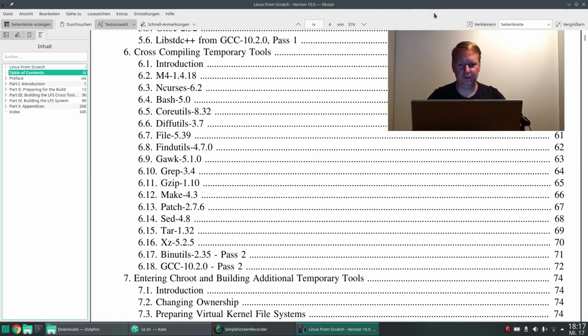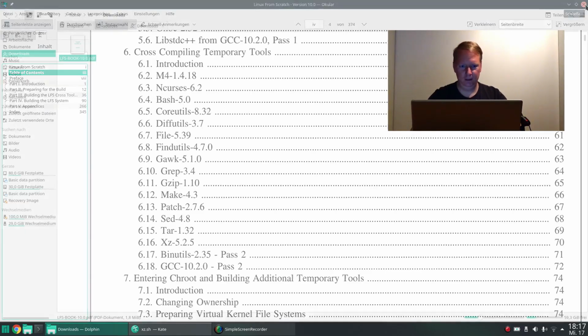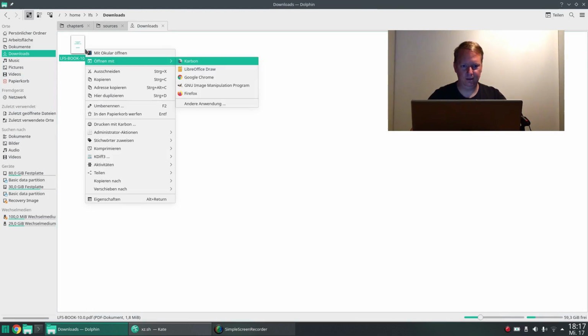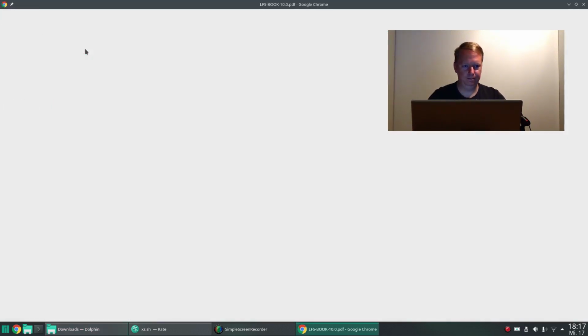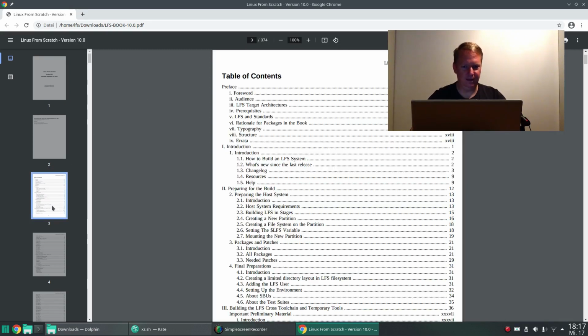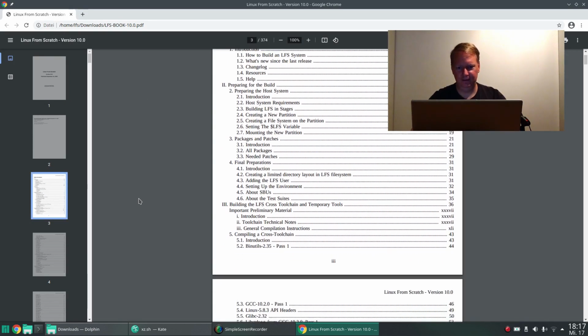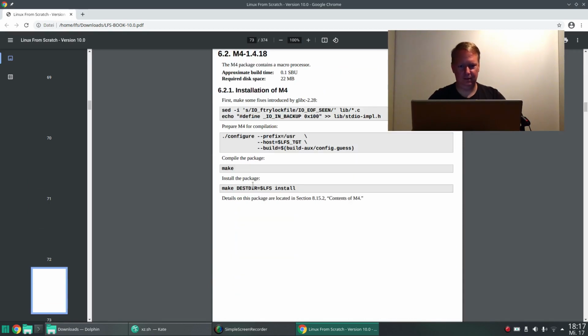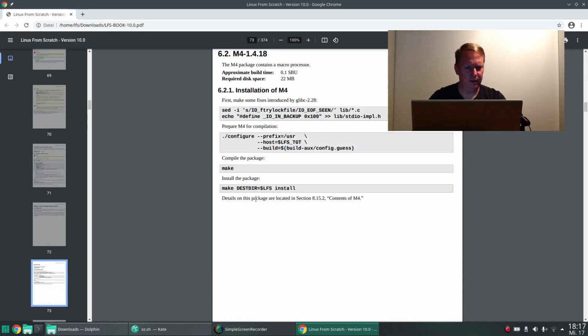Okay, now I have opened the book in Okular, but I should better open it with Chrome, because last time I had opened it in Okular, and that kind of broke the copy and paste.